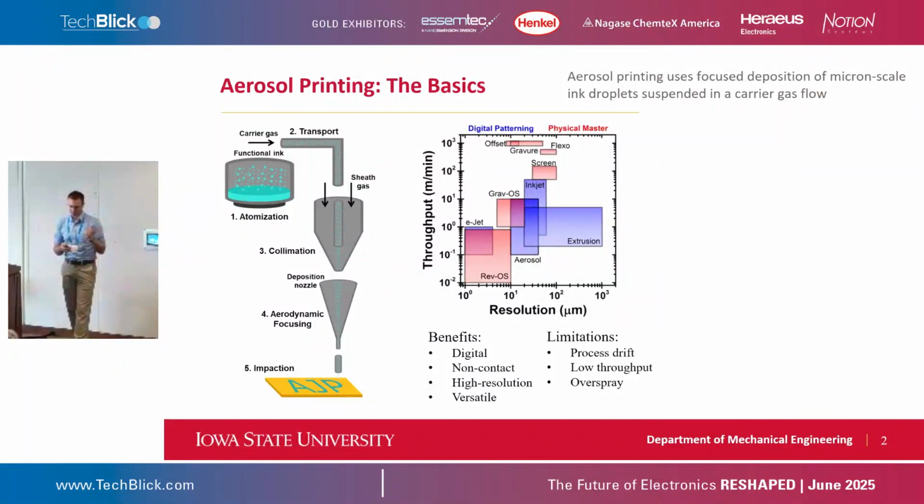There are three key limitations that I'll mention here. The one that I'll focus on the most is this process drift issue, which I'll describe momentarily. Then low throughput and some overspray issues, which I'll also describe a bit. But one of the big benefits of this, something we're very interested in leveraging, is that when we're printing, we have our print nozzle up to about 5 millimeters off the surface. So if we're trying to print onto a curved surface, we have a lot of tolerance you wouldn't have with something that needs to maintain a very strict distance from the surface.